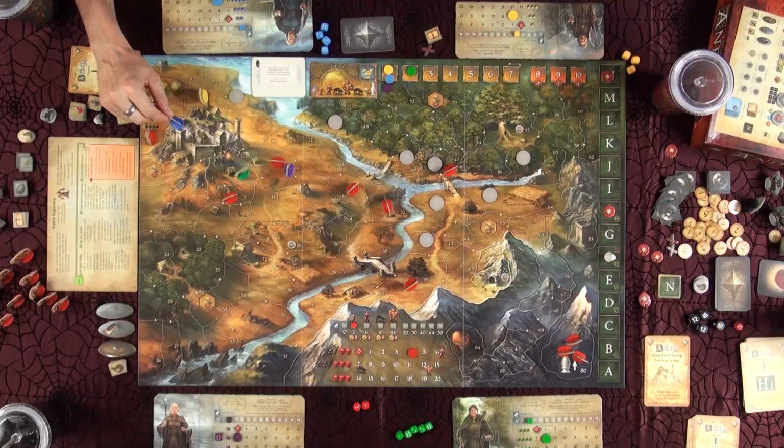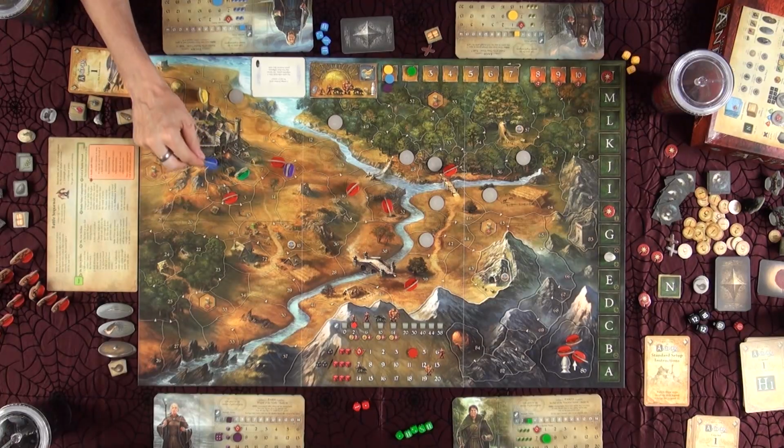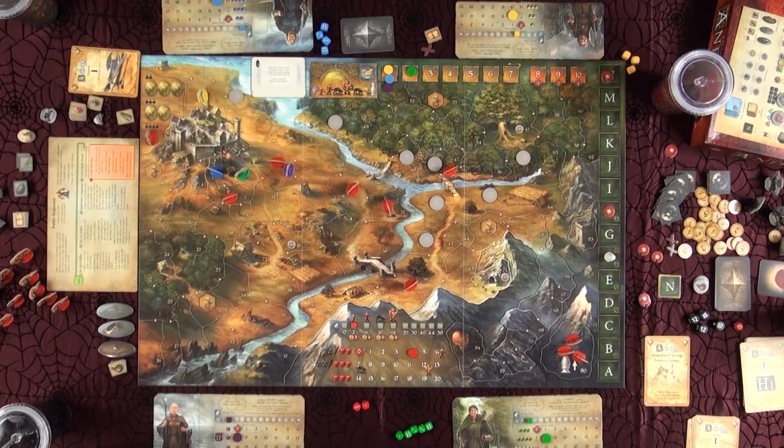Take your dice off the board. You 6 rollers. Yeah, seriously. We've been rolling a lot of 6s.